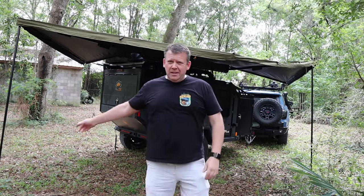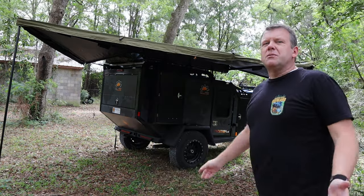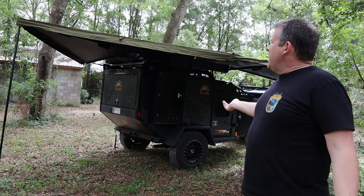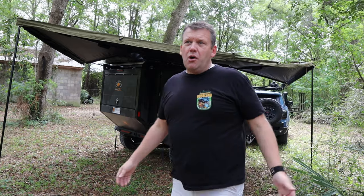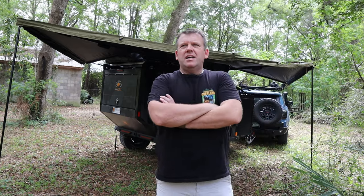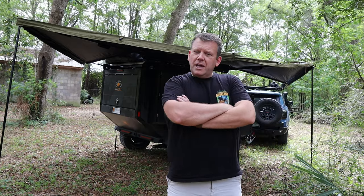I think it's awesome. I love how easy that is to set up and the stability of it, even without it being lashed down, which I did not do. It was great. It did sag a bit under snow, but I think that's to be expected. It started snowing while I was gone from the camper.